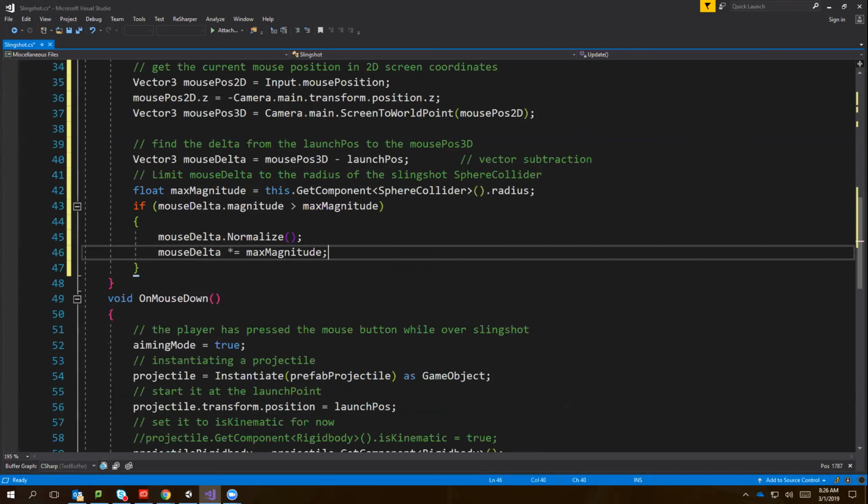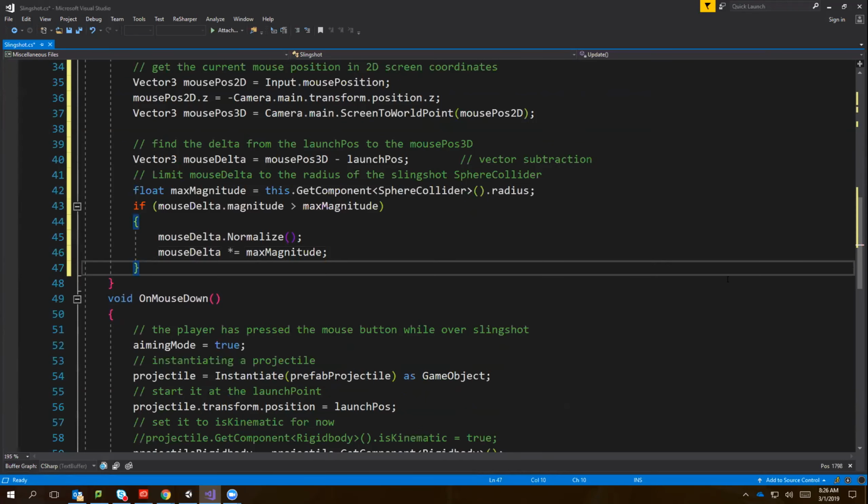Make sure that it is within our area. I don't think they mention what that normalize method does. Let's check and see. Oh, they do. So the mouse delta.normalize method sets the length of mouse delta to 1, but keeps it pointing in the same direction. And then we multiply that mouse delta by our max magnitude to get a valid position.